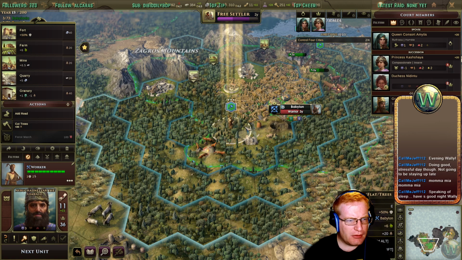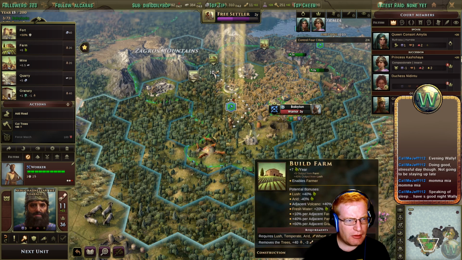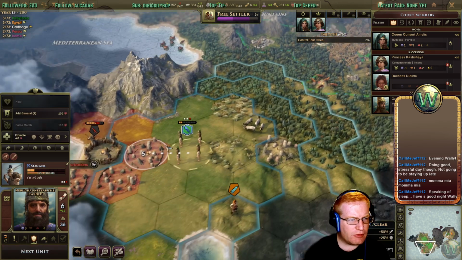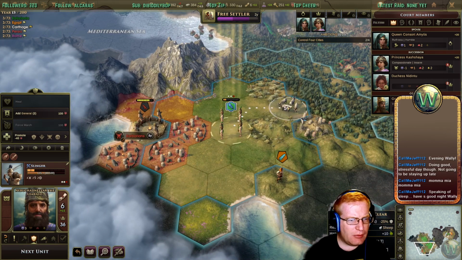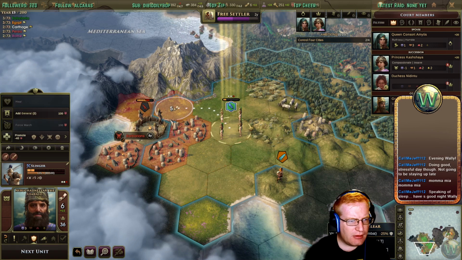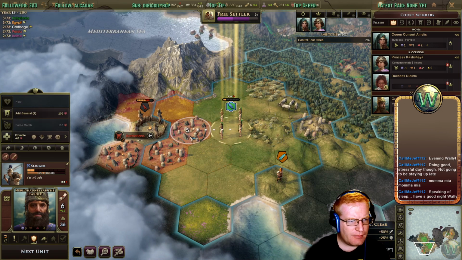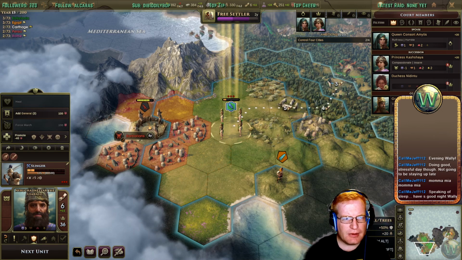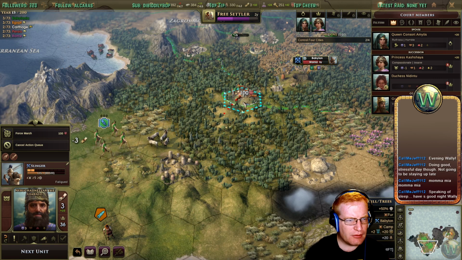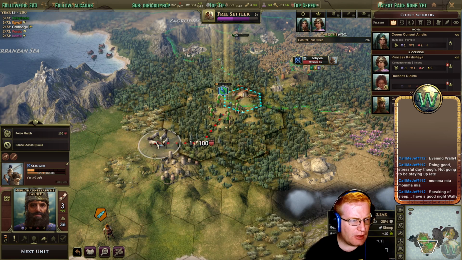Wait, weren't you building a farm here? I thought you were. You do not want to build a farm here now? It's not an option anymore. This one is, though. Go up here and build a farm. Okay, next unit. I think we need to take him out of here and heal, because, yeah, we need to get back into home territory here and heal up.